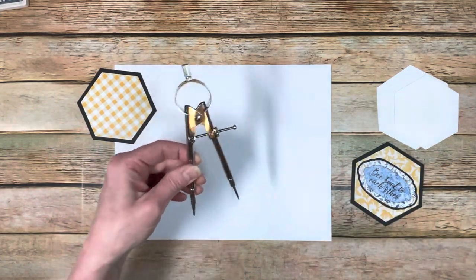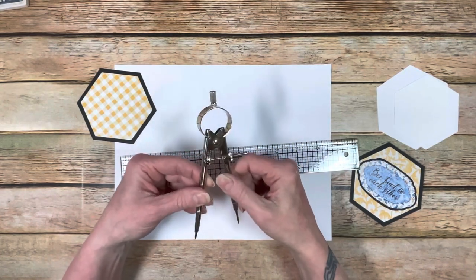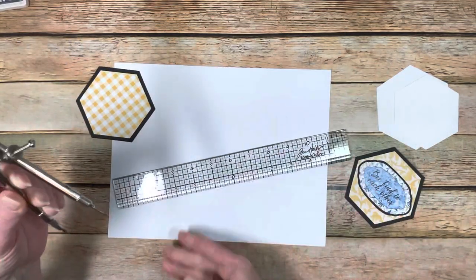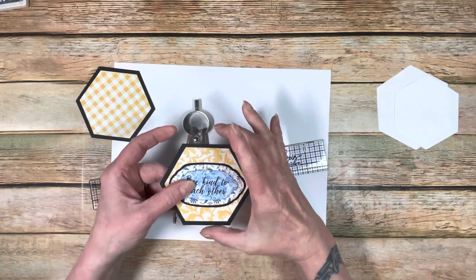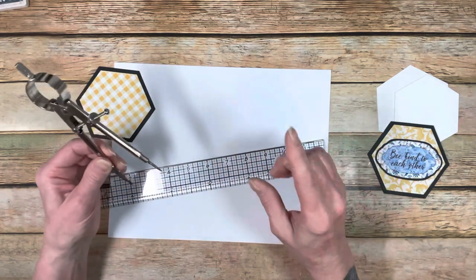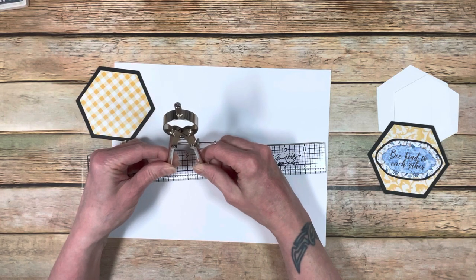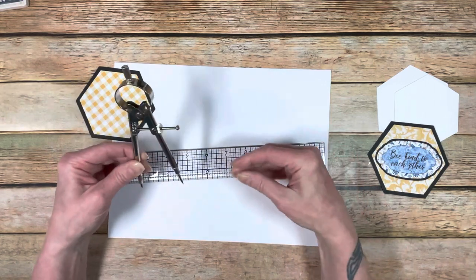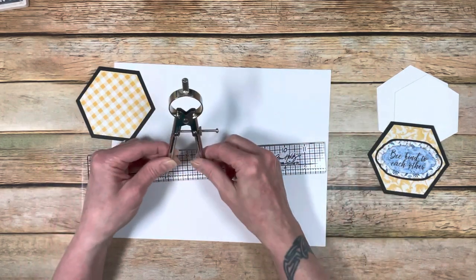So take your compass. This is a great tool. If you don't have one of these, you need one in your stash because it comes in really handy for drawing circles. You can draw half circles with it, making the hexagons. To make a 4-inch circle, you need to set your compass at the halfway mark, 2 inches. So the radius is 2 inches, and the diameter of your circle will be 4 inches. If you want a 6-inch circle or hexagon, you need to set your compass at 3 inches because that's the midpoint.